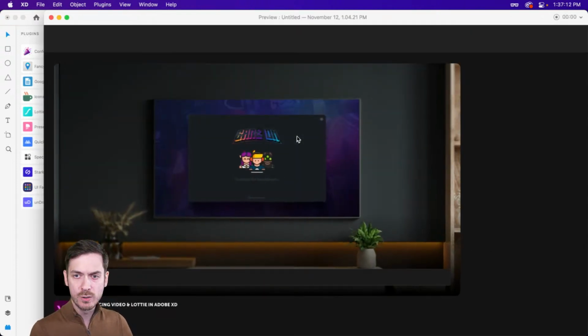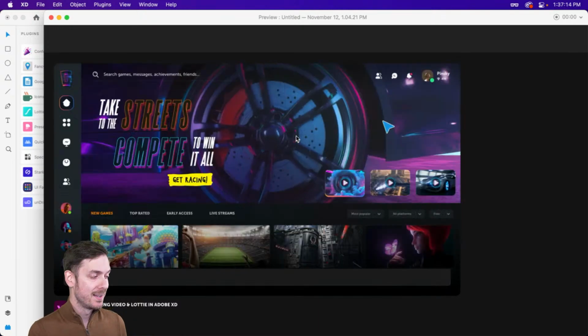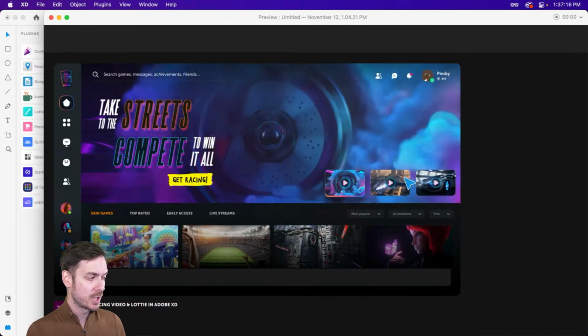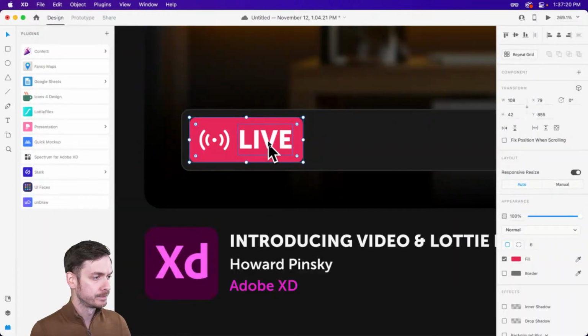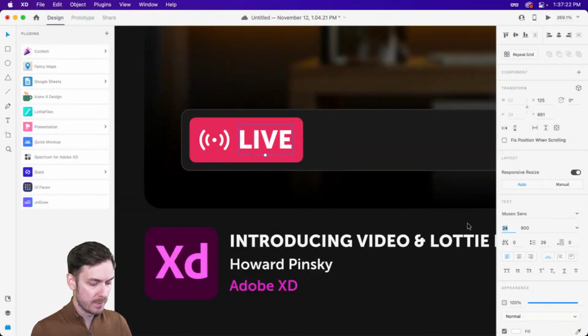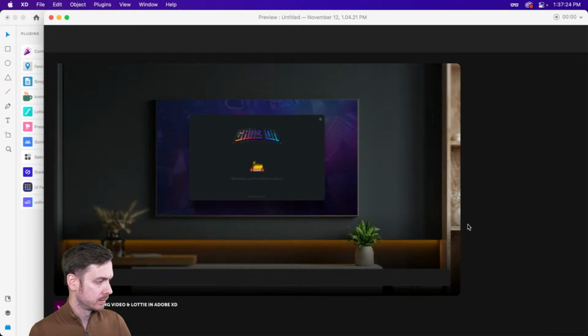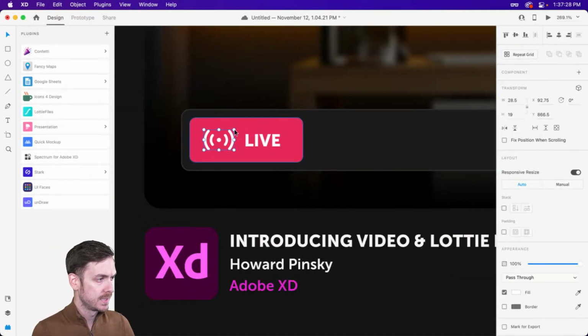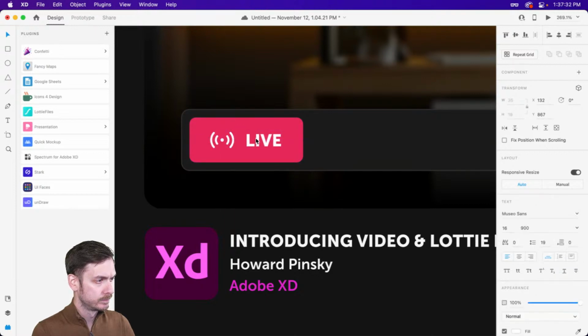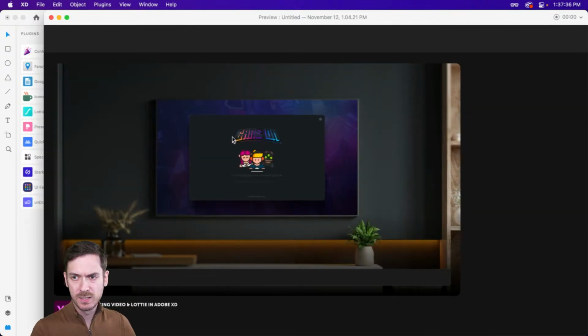Ooh, that is way too big. See, this is one of those cases where you definitely want to check your preview once in a while, because that's not working. So let's bring this down quite a bit. Let's try about 16. Maybe. That could potentially work. This is probably too big too. I think that's still too big.